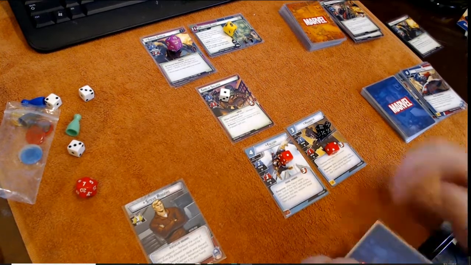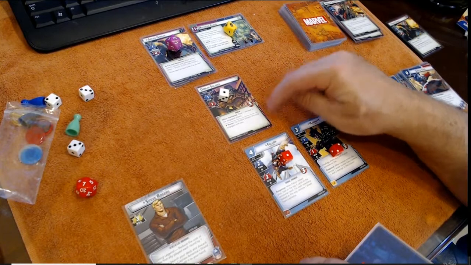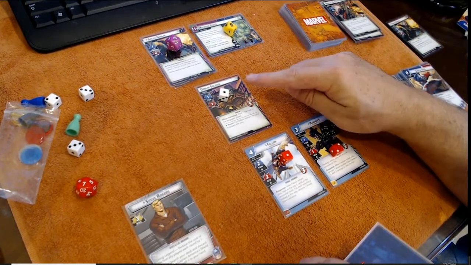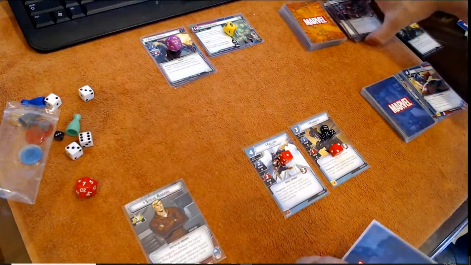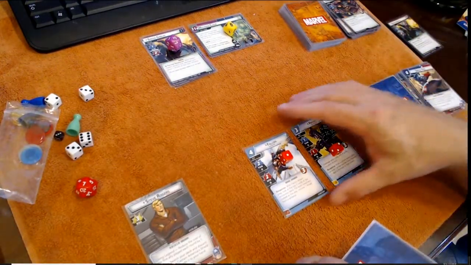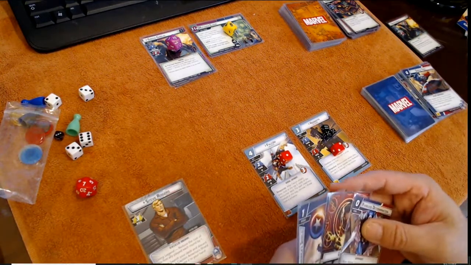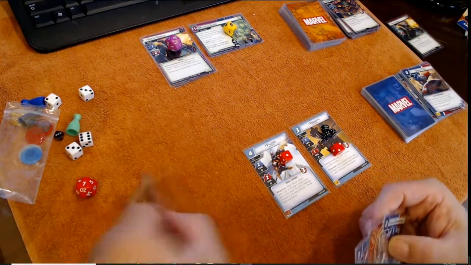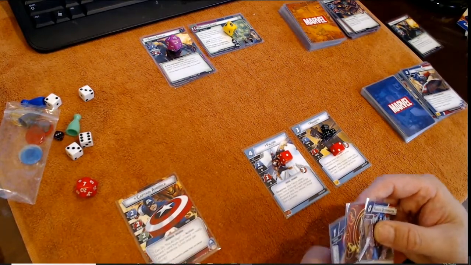Oh, you know what? Damn, because we had Hawkeye, every time these guys came into play, he should have taken 2 damage, and we should have shot an arrow. So that would have killed this guy too, actually. God, there's so much to keep track of in this game. So that's interesting. Oh, we would have had to flip to Captain America. Sorry. To do that.